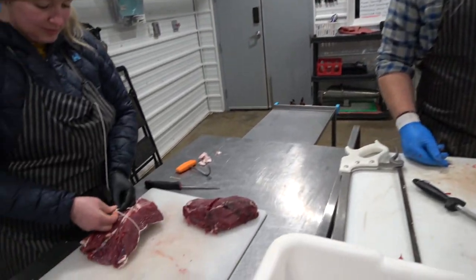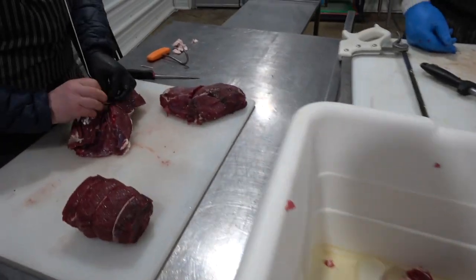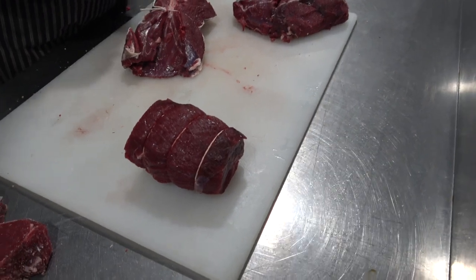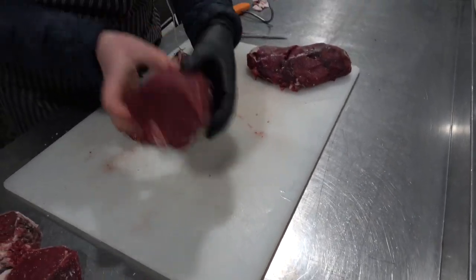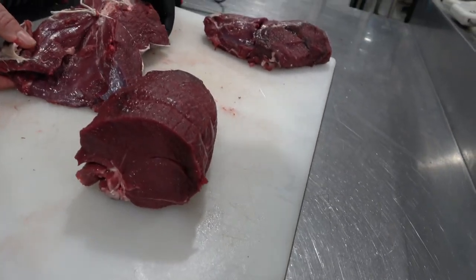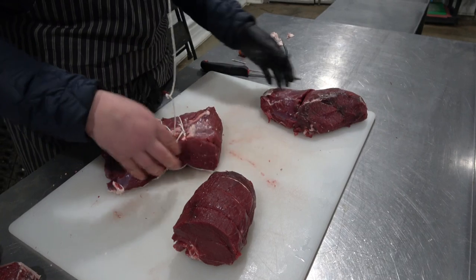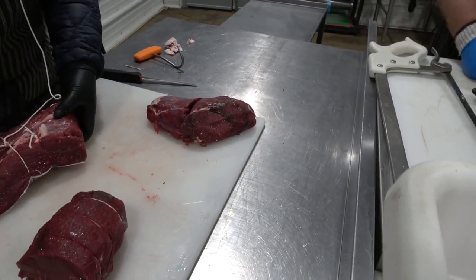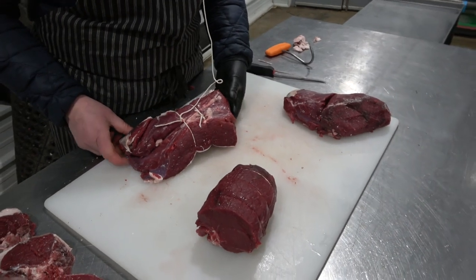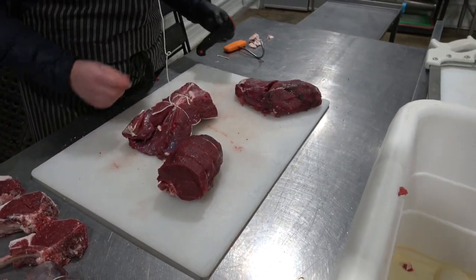Okay, that looks great. Doing a side of deer. So we got lots of ground out of that. Then we've got, so what roast is this here, Pam? Sirloin tip. Ooh, how clean and lean that is. I'm just working on tying the outside round. Okay. And then this is the inside round. And actually, the outside has a little tiny eye round in there, too. Right. But it being so small, you kind of tie them together to make a nicer piece of meat. Make it a decent size.